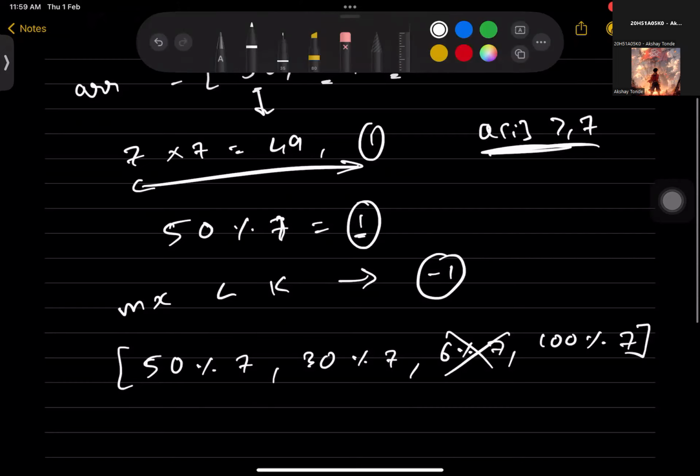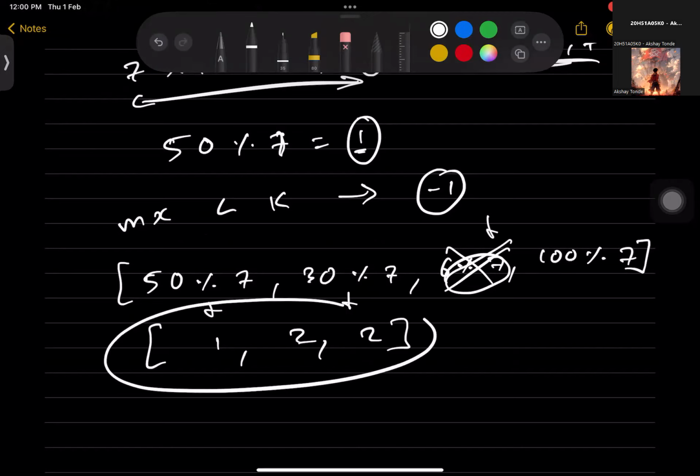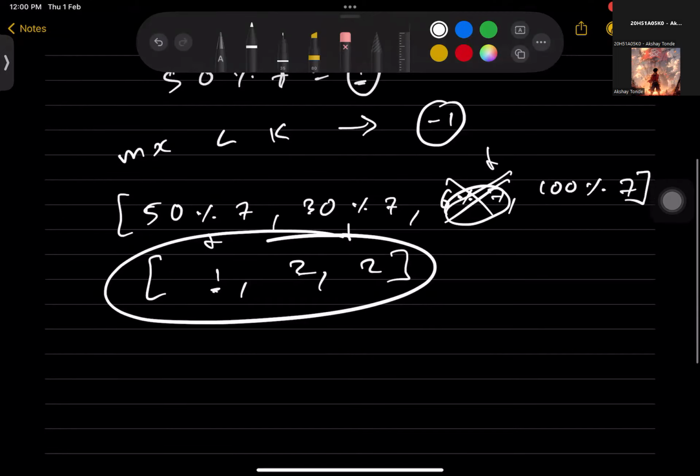So this gives us 1, this gives us 2. Even if the value is smaller, we never take it into consideration because the number of cookies in that jar is less than k. When we take 100 into consideration, it will be 2. So out of these, what is the minimum value? The minimum value is 1. So in this case, our answer will be 1.